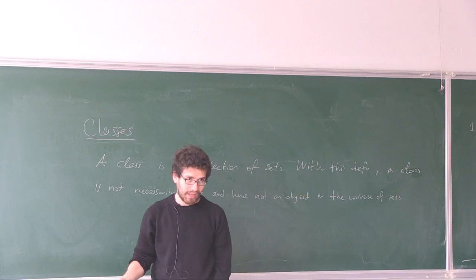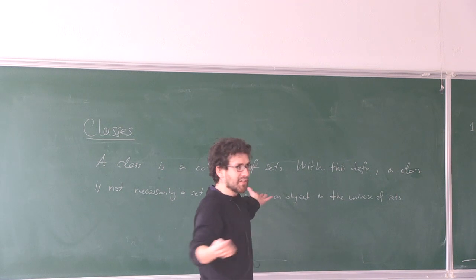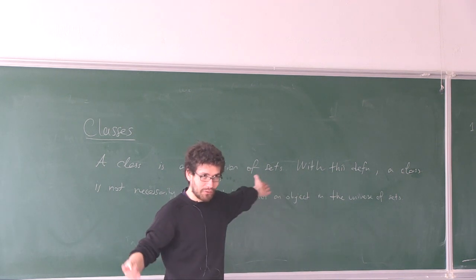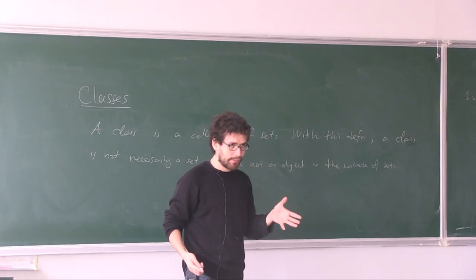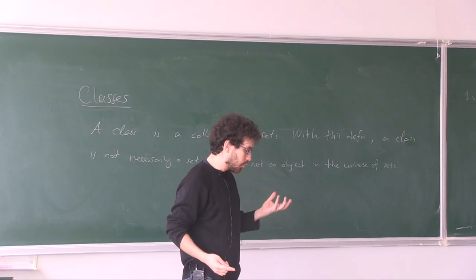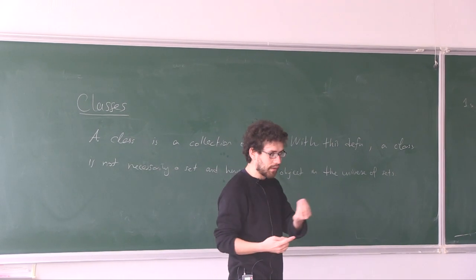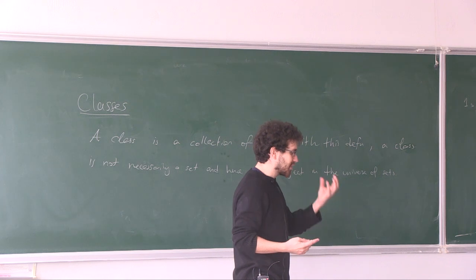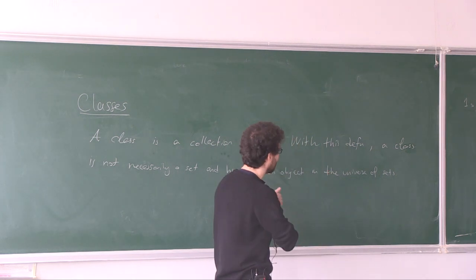So how can we talk about classes? Like, we want to talk about them. And in English, I can. I've been just talking about it. But we want to talk about these classes in our axiomatic system. So what are we going to do? Two days ago, we learned that whenever we need to talk about objects in our axiomatic system, those objects have to be objects in our universe, which are all sets. So how can we talk about classes at all?